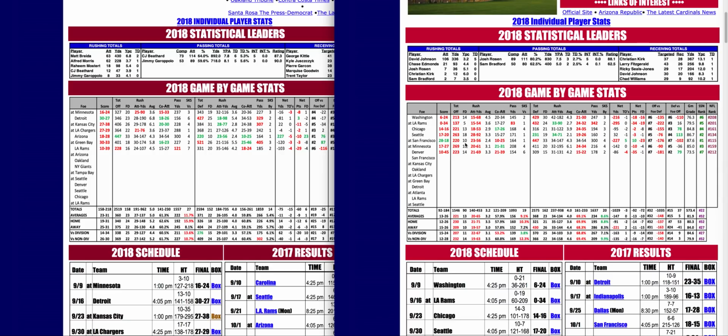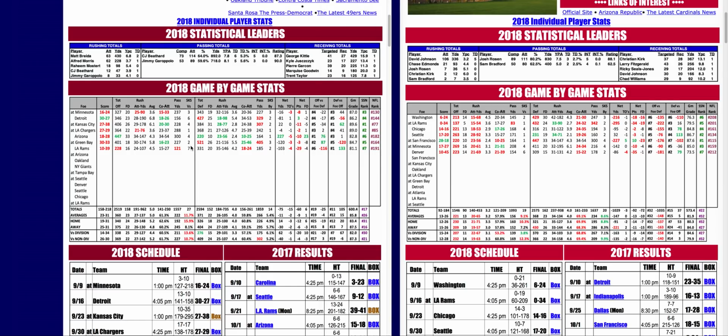33-10 first down edge in that game. They were -5 in turnovers. They absolutely dominated the game, except they turned the ball over. I am not trusting Arizona against anybody. They're off a 45-10 loss to Denver. Their one win this year was a game they were outgained by 227 yards. Then you look at Frisco. I thought they played a good game against Minnesota. Now, granted, Garoppolo was there for that one.